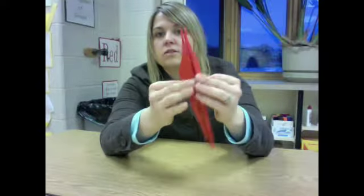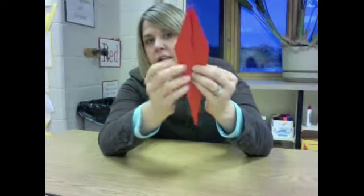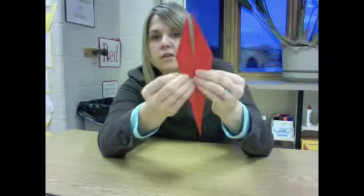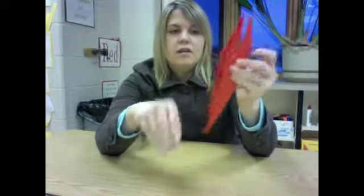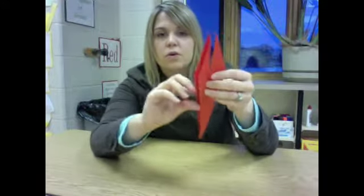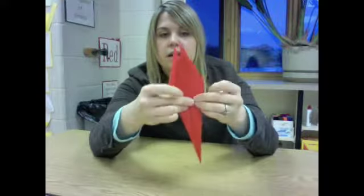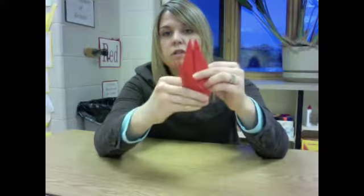Now we have a shape on both sides — it is like two shapes together. If you open one side you will kind of have a fox face with little ears on top. Open one side, then turn it over and open the other side. Now you are going to have a fox face with two ears. The next thing you are going to do is fold the nose of the fox up. There is already a crease there — we are just going to fold it up all the way onto that line. Turn it over and fold that same line up on the other side.